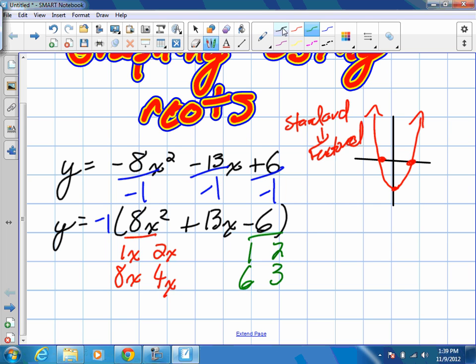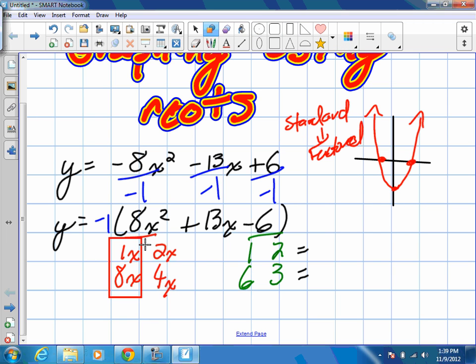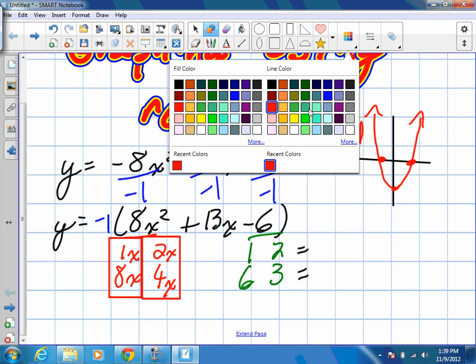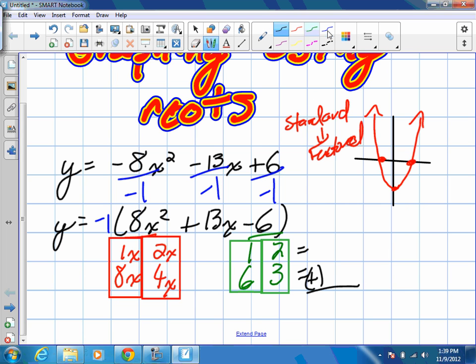Now we're going to test out these columns. And we know that each column, in the first one, whatever column we choose will be the first terms in our brackets. And whatever column we choose for our second ones will be the second terms in our brackets. We know that their products need to add up to what? That's right, positive 13x. So let's test it out.